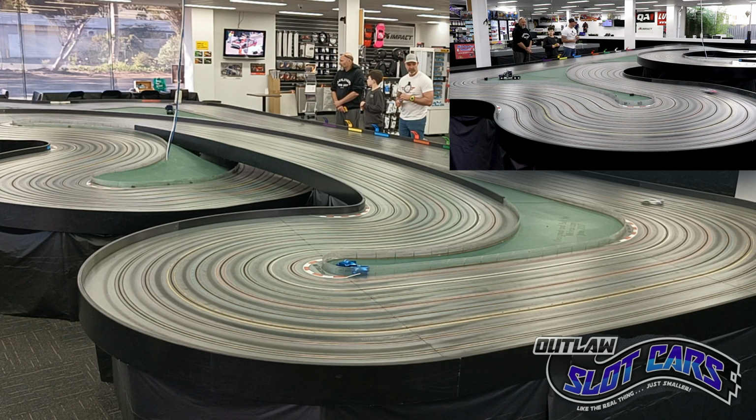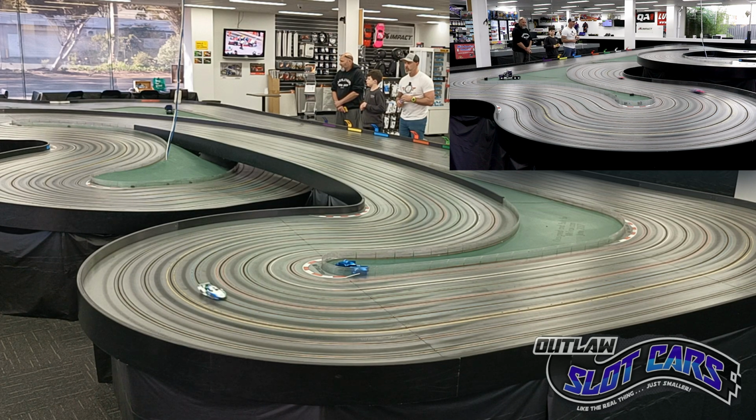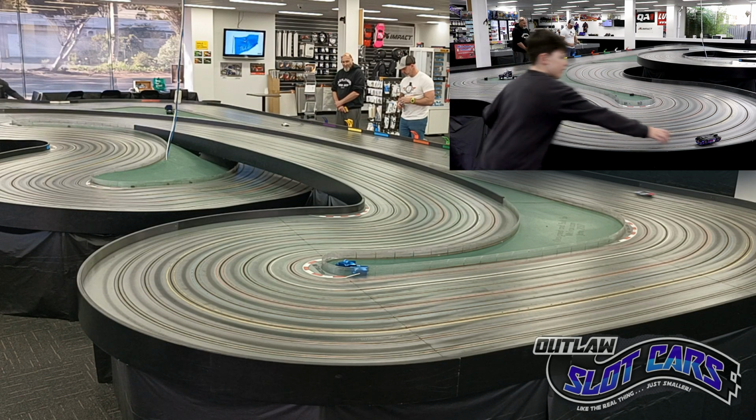Got a little bit more brake now. So I should be able to control that slide through the corner. Maybe take a little bit of brake out of it. But out of the box we are doing, looks like, a 10.5. Let's see if we can get into the 9s. I don't think we will today. But this is the Porsche 911 GT1 on a big 8-lane wood routed track.